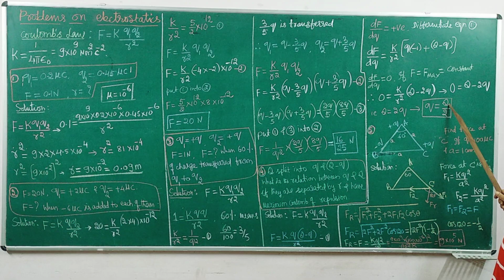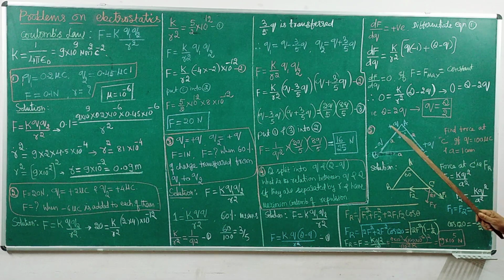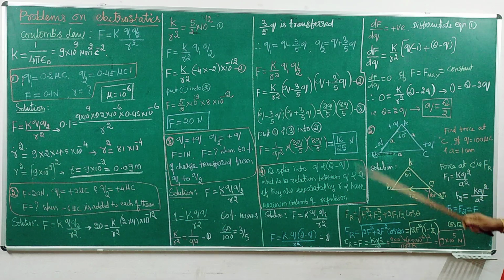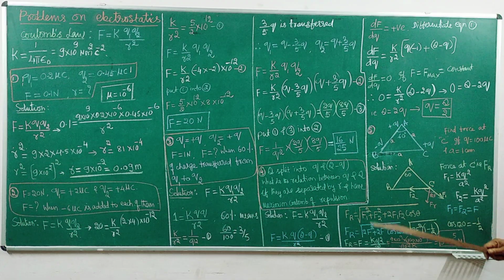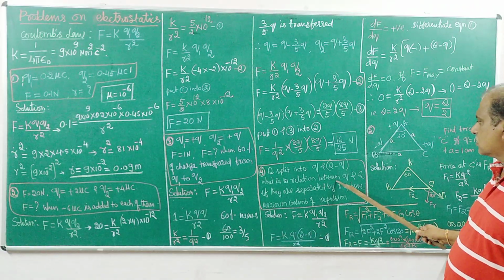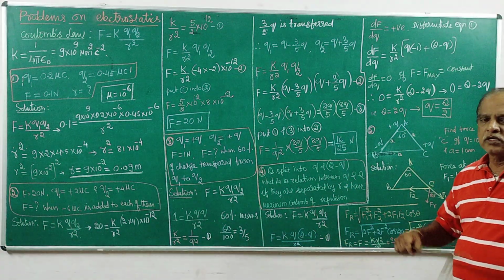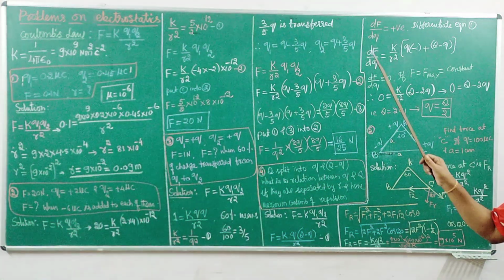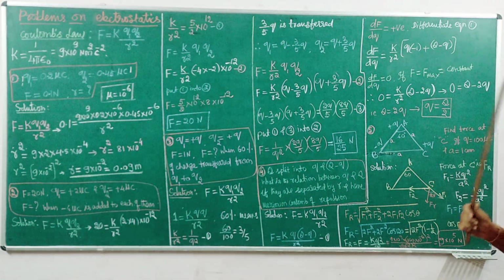Initially I have taken this charge, and it is broken into two pieces. When the electrostatic force is maximum, this charge is split into charges of equal magnitude, that is Q by 2 and Q by 2. So when you split this into two charges of equal magnitude, only then do we see the maximum force. If it is split into unequal charges, any values of unequal charges, that force is always less than this force.